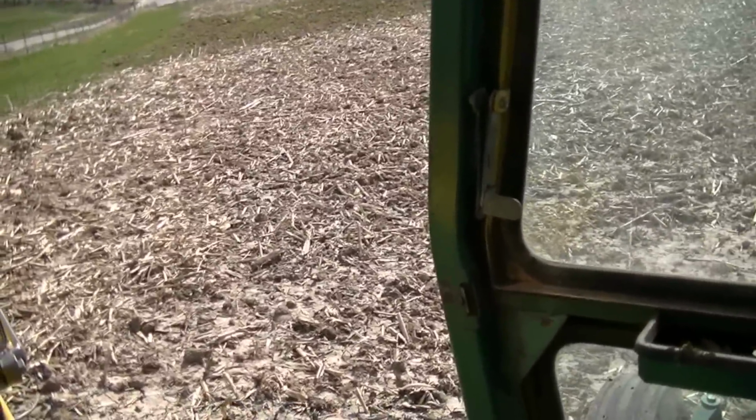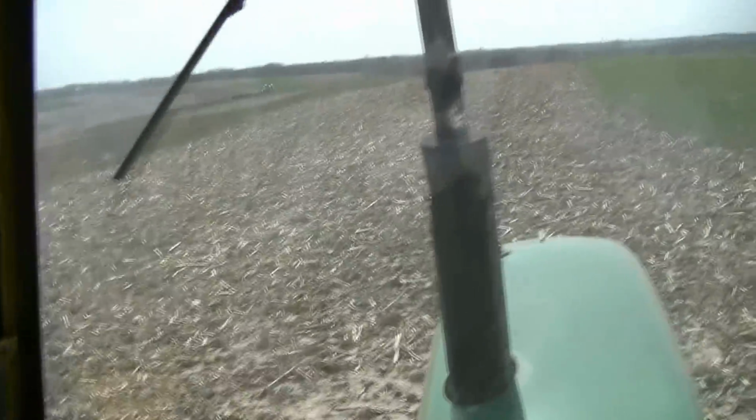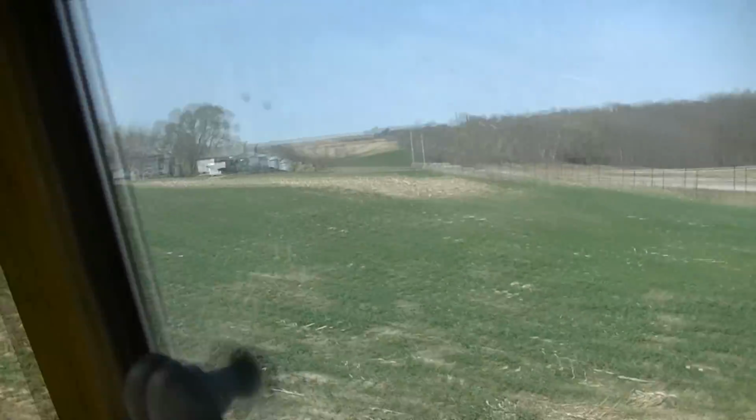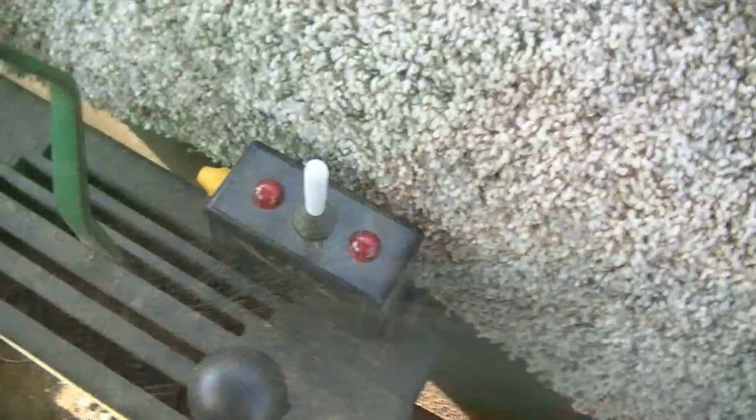These corn stalks were disced down last week. Now we're gonna come through and chisel it. So before we chisel it, we're gonna spread some of the manure that was in the pole shed and in the barn out here.